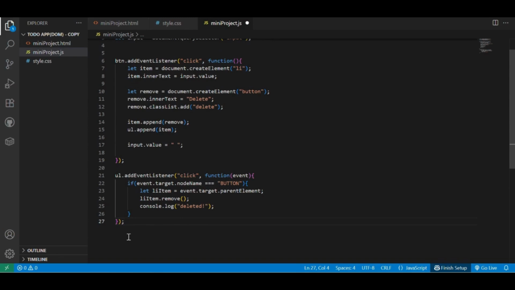So to delete a task, I am using event delegation on the UL, or unordered list. When a button inside a list item is clicked, it first checks if the clicked element is a button. If yes, then it removes the parent, which is the list item of the delete button. This way, the delete button works for dynamically added tasks too.